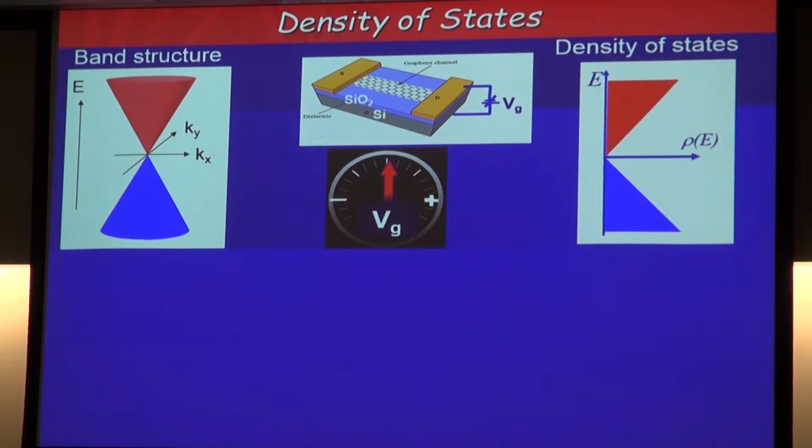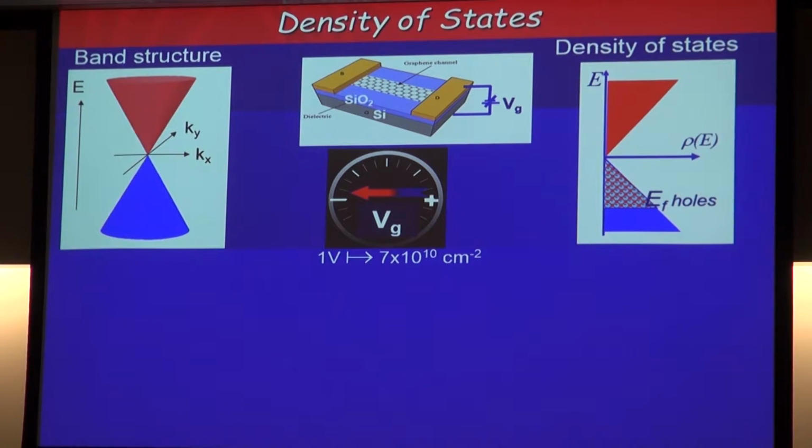As a result, if we make a device, this is a typical device, graphene is sitting on a highly doped silicon gate with a silicon dioxide insulator in between, roughly 300 nanometers thick. You apply a gate voltage. It's very easy to add or take away electrons. If you start out with a sample here and apply a gate voltage, a positive gate voltage moves the Fermi energy up into the electron sector. A negative gate voltage moves the Fermi energy into the hole sector. A very easy way to dial the position of your Fermi energy.